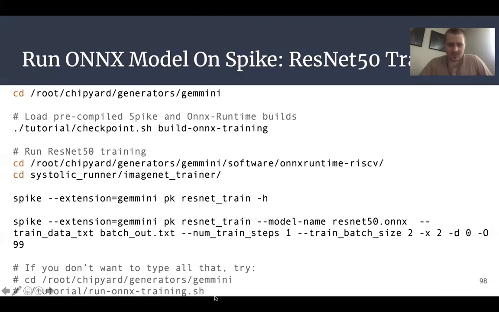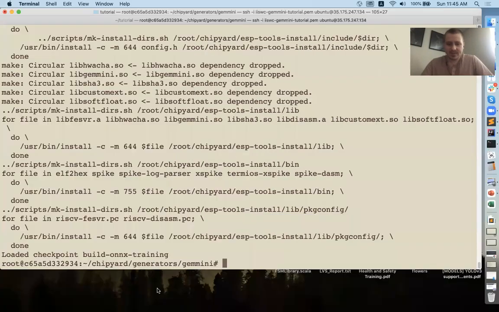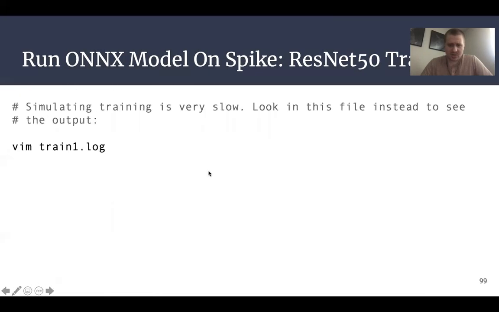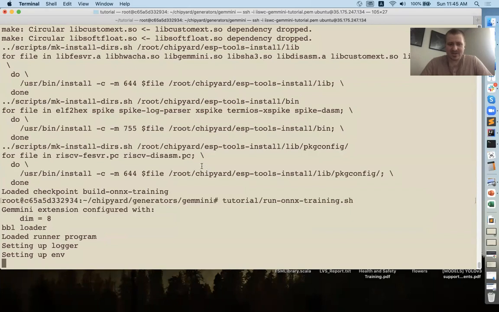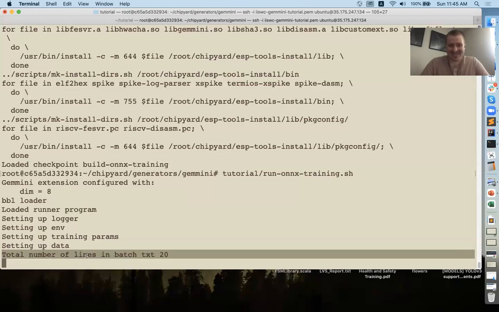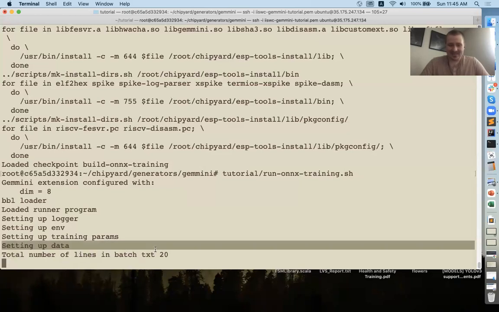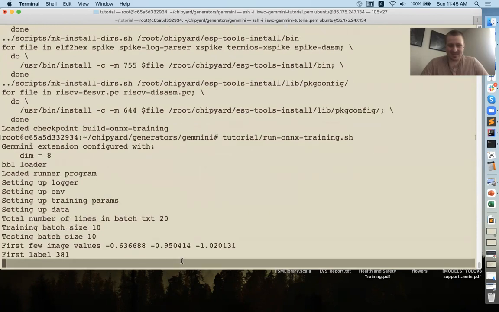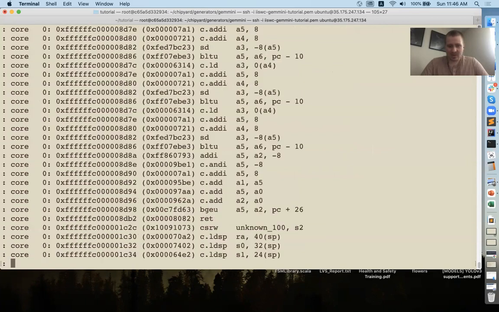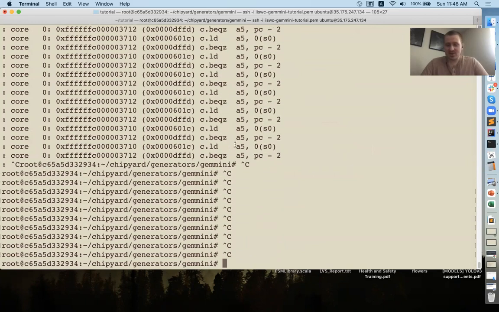Okay, and then we can run this command, run Onyx training. So this one is much slower. Yeah, so this one is actually very slow. We don't really have time to run it. You can see the beginning, right? So it's getting your list of files, preparing to run them. It's going to do a little bit of pre-processing, look at the labels. But we are not going to wait for this whole thing to finish. So just a Control C out of it.